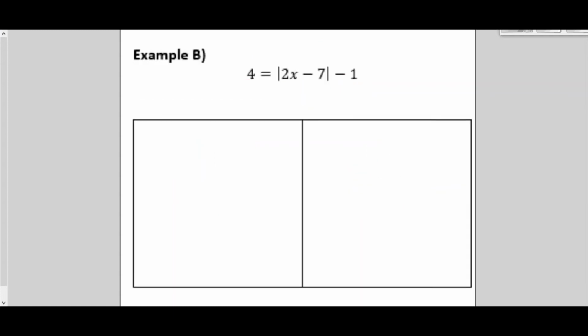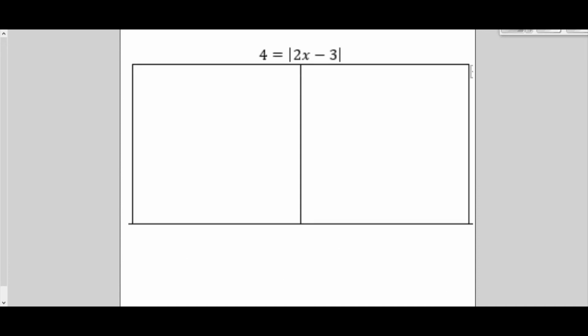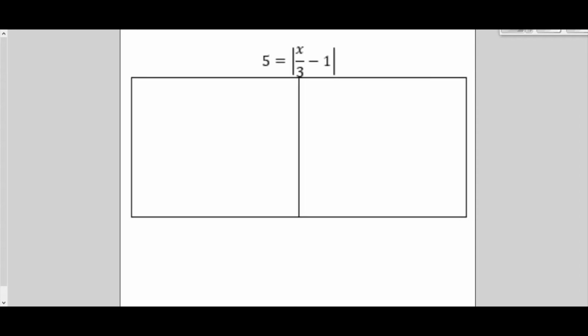If you picked up a copy of the guided notes, there are 3 more problems on the front side of that sheet. If you didn't pick it up, this is one of the 3 problems if you'd like to give it a try. We'll go over example B together during our live meet. And for some extra practice, this is part of example B. You can do this example and this next example. These are 2 extra practice ones for you to do.